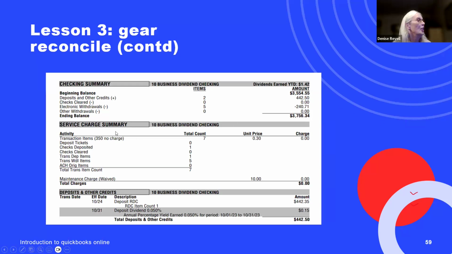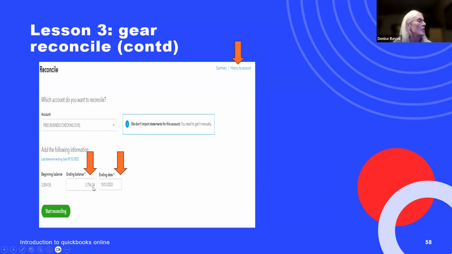Note the ending balance 375634. That's all you have to enter, and the ending date, which is already October 31st, 2023, or whatever it is. I was lucky enough to get the end of the month ending date. Some people, it might be the middle of the month or something, depending on your bank.